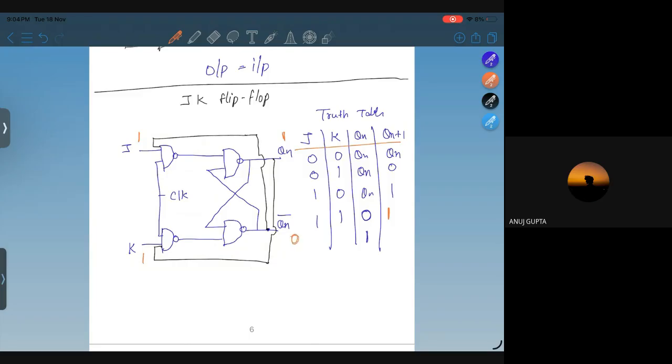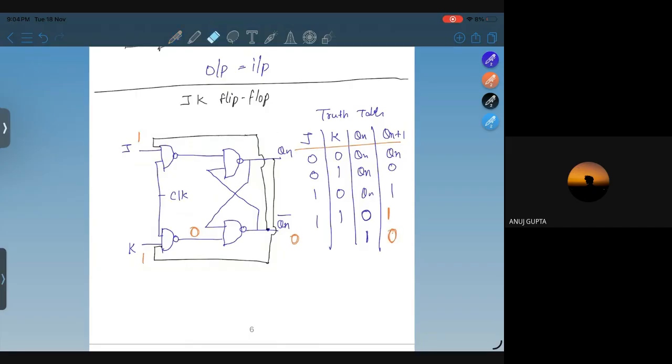So one of the inputs will become 0, and this will output as 1 and this will be 0. And from the SR latch again, once we feed 1 0 in here, the output is 0.